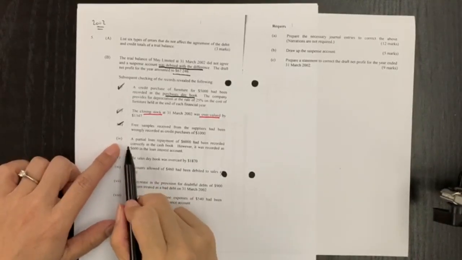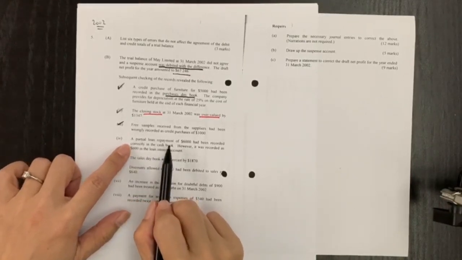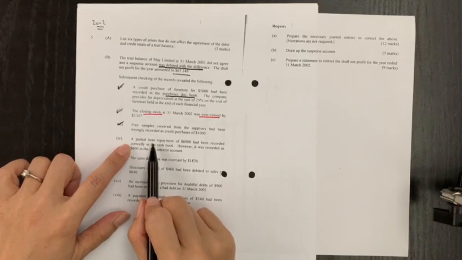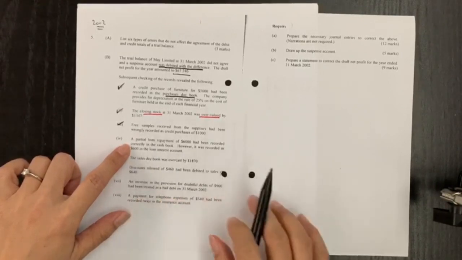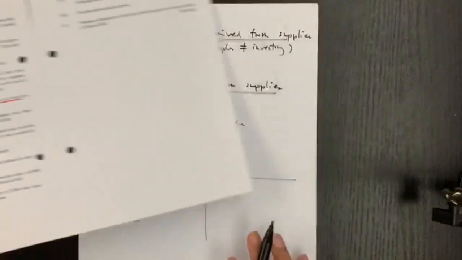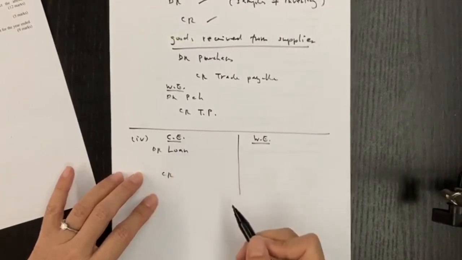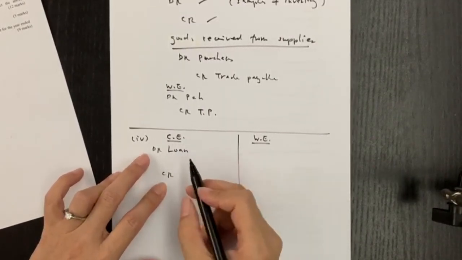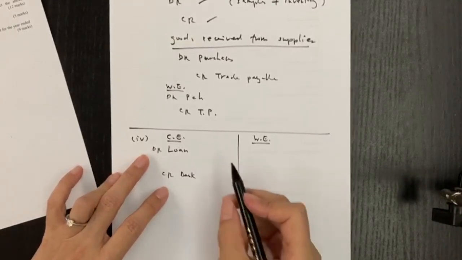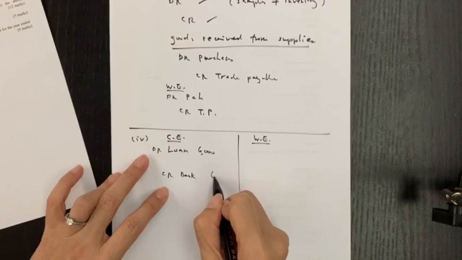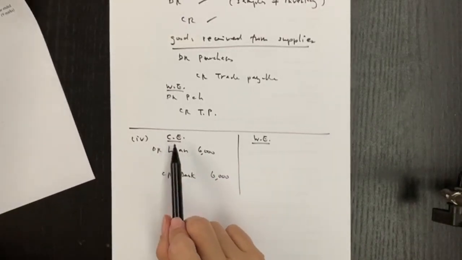Okay, next we have point number 4 saying that a partial loan repayment. So what is the meaning of this? Loan is a kind of liability. Now we have repayment for loan by paying money to settle the loan. Therefore, what happened? We have less loan. Okay, so we debit loan, we have less liability. Repayment, why do we have less liability? Because we pay money to settle the loan, and the correct amount is 6,000 and 6,000. Again, we do it step by step. Okay, so this is the correct entry we have to do.